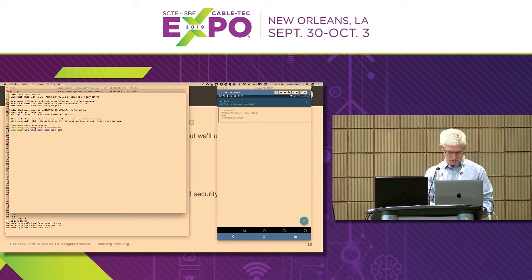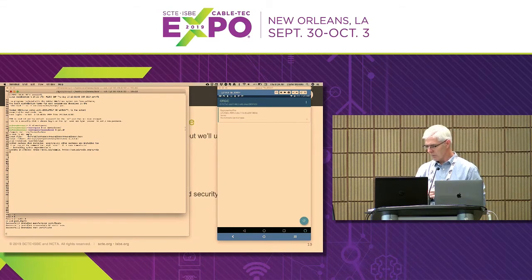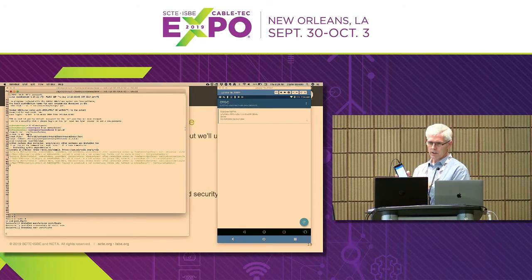All right, so the first thing we're going to do is gen.sh. What it's doing right now is reading that input file and generating C code. So it'll take about a minute to do this. While it's doing that, I'll explain what's happening over here. So this device is the controller. Once this gets up and running, which we'll do after we compile the code, it will have a device there that's discoverable by the controller. So the first thing we're going to do on the controller is discover devices that are available. Unless any of you have an OCF device running on your phones or something, it'll just find one.